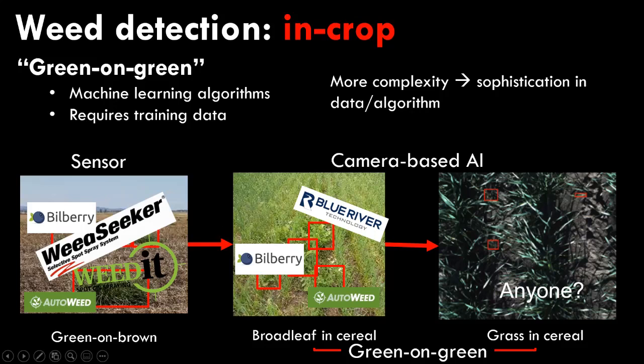And that's where these players are also operating, and I guess that's the differentiating factor. And that's for those broadleaf weeds in cereals, or grass weeds in broadleaf crops. But grass weeds in cereal crops are much more challenging because of those visual similarities. And I haven't seen anyone come out and say they're doing this commercially just yet.